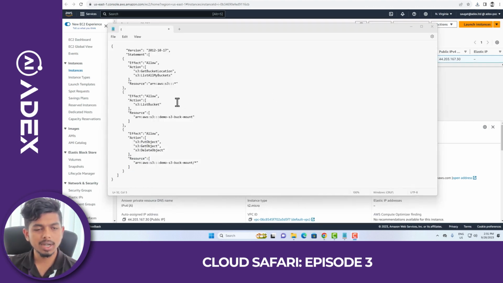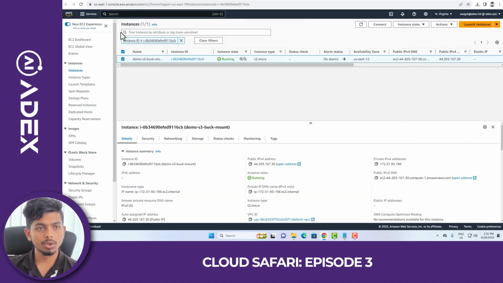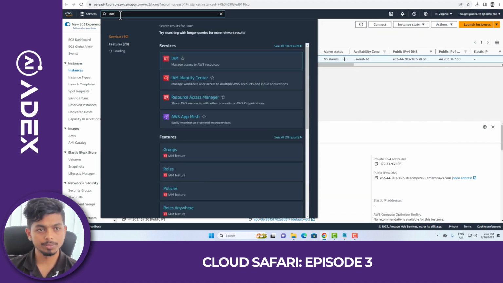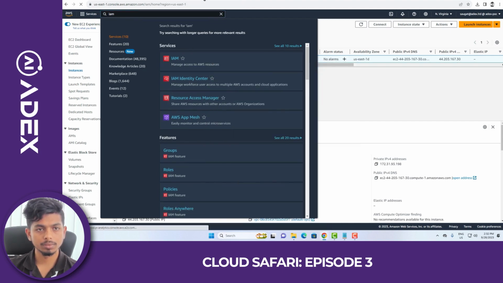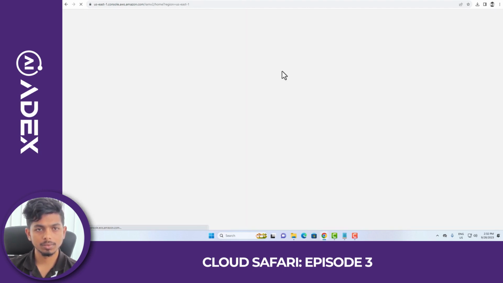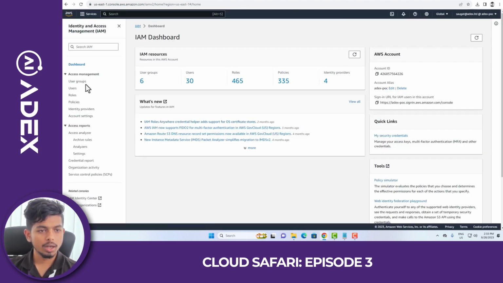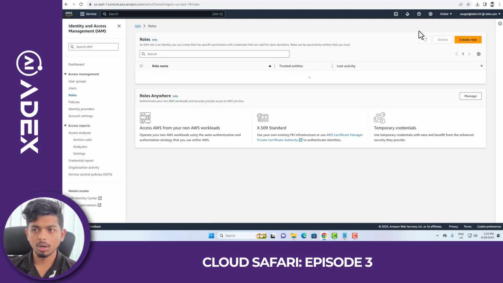While the EC2 instance is changing to running state, let's create an IAM role and attach it to that EC2 instance in order to access the S3 bucket. So head over to the IAM console. So yeah, let's create a role.